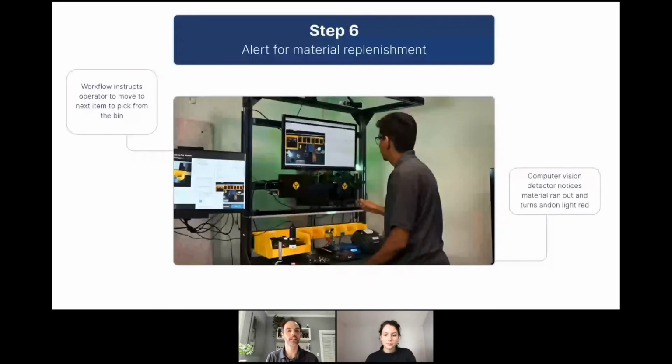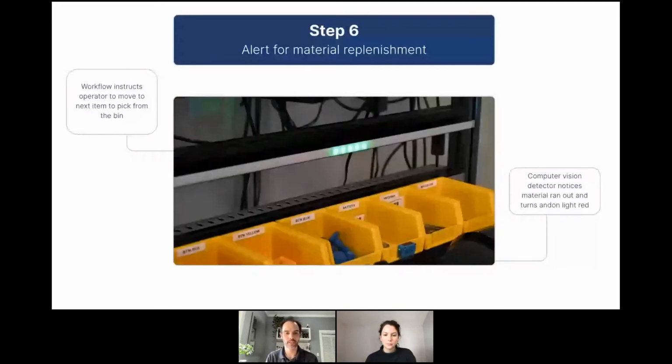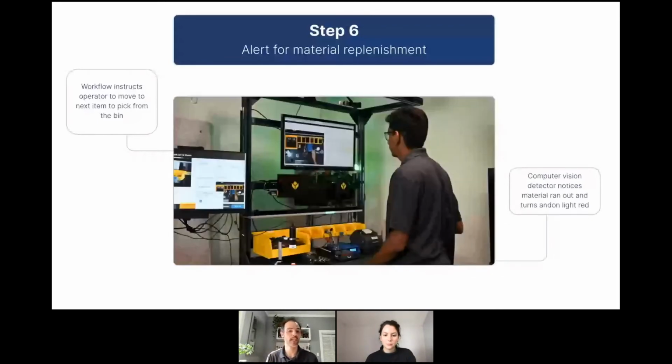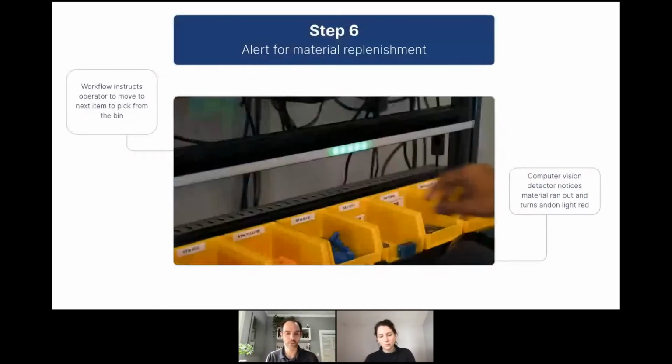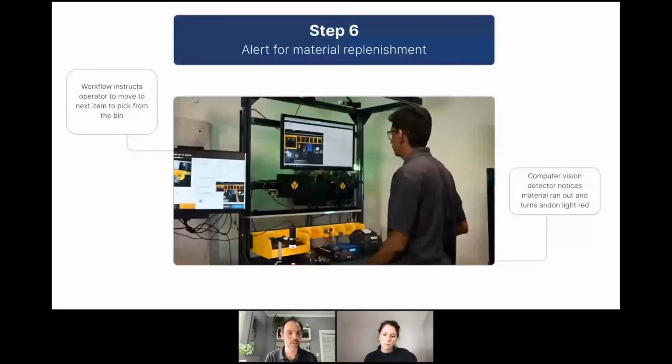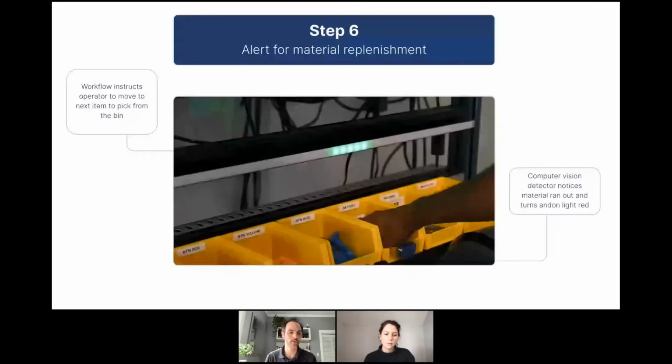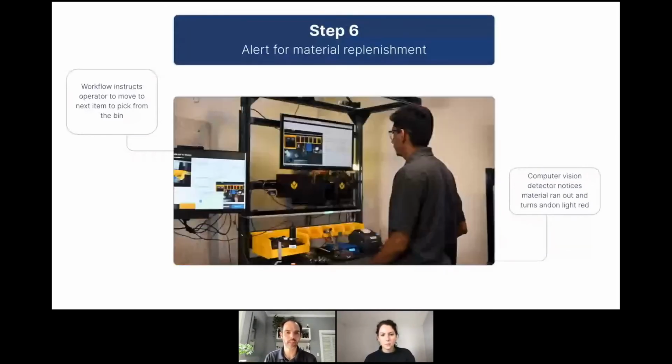When we detect this, we might want to alert the rest of the line, the rest of the team, maybe the inventory team. So you could trigger a request to another solution. But another thing would be to just turn on an andon light, so everybody on the line is aware that there is a risk here. The line might stop because we're running out of material. Using connected lights, it's very easy to connect those and just turn on the lights, using a light that's just coming from Amazon, for example. Or you might want to reuse some of those andons that you already have on the shop floor to help you communicate with the rest of the team.